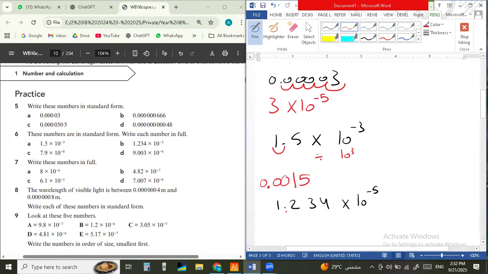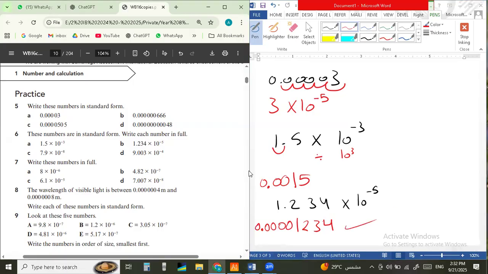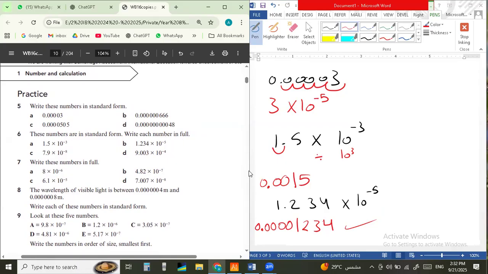But how many digits to the left? Let's just first write 1234. They're not going to be touched. All right, I need to move it, Mister, 5 digits to the left. I already have 1 digit. I need 4 more digits. Then I put the decimal point. That is it. And the rest of the questions are exactly the same.